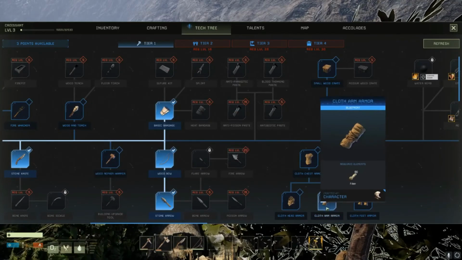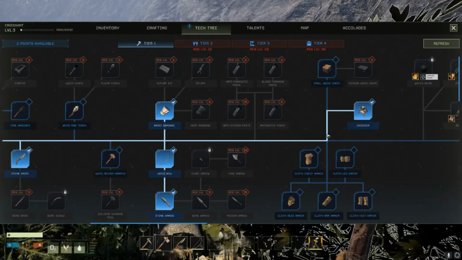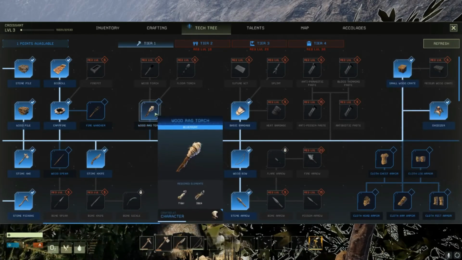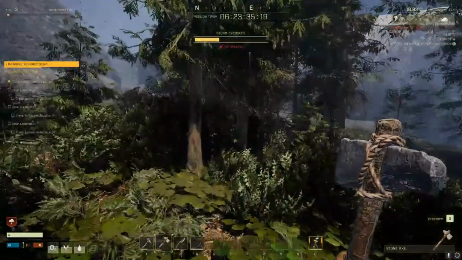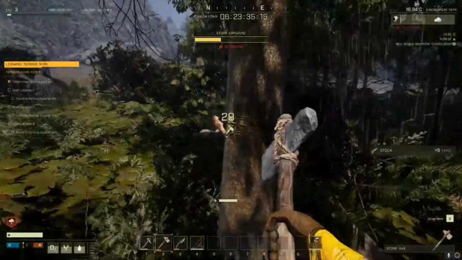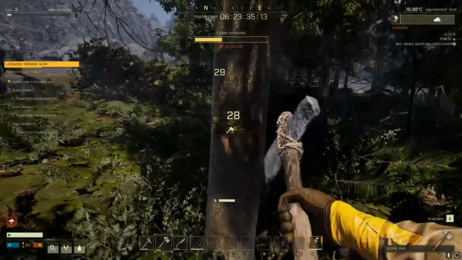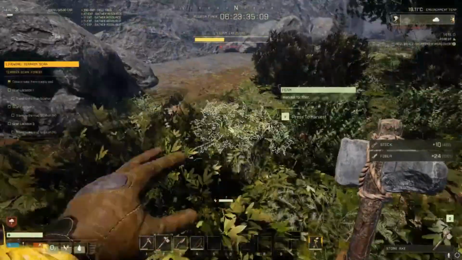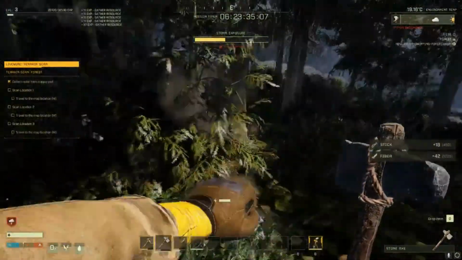The cloth armor I haven't really needed to mess with. Oxidizer is important. Wood crate is also important if you're playing by yourself, and the torch will help you in caves to get the irons you need to really progress throughout the game. If you want to know more about caves, I'll make a short video on that, unless I run into it today. I do not think I'll run into it today, though.